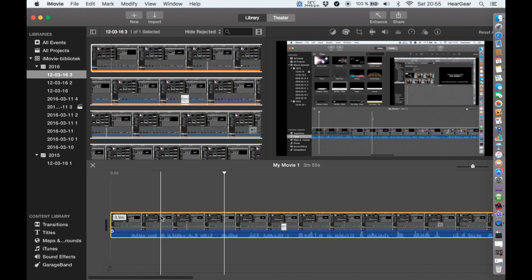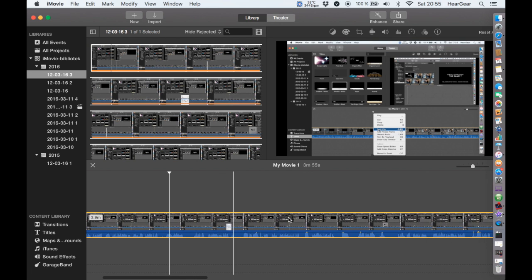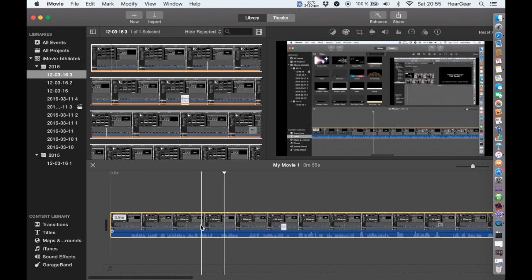It doesn't really matter if it's a screen recording or an actual video, or whatever it is, because as long as there is audio on the clip, it's possible to detach the audio from the clip. So this could be very good to do in different types of situations, where you would like to maybe do some cutting and pasting in the video, but you want to keep the audio intact.